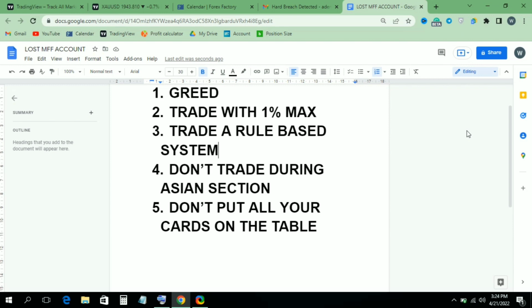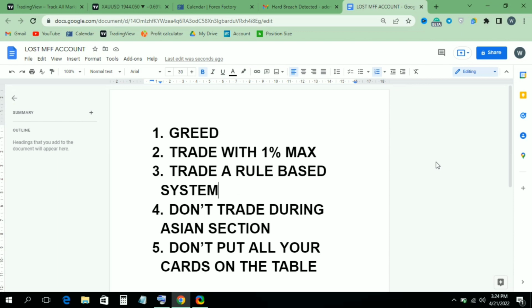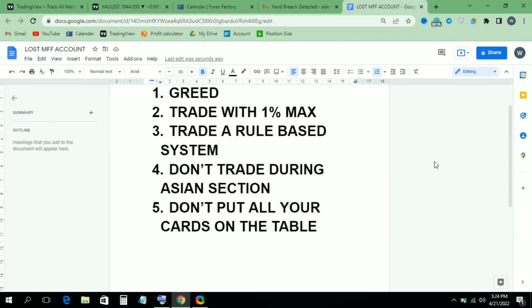It's your first funded account, just like me. My first funded account was lost. I lost it, and it could be similar for you also. Do not put all your cards on the table. So ever since I lost my account, I've been trading even with my personal account, and it has been amazing. Since then, I've started to understand a lot of stuff, and I've been trading a rule-based system personally, and I believe that rule-based system will still keep pushing me.